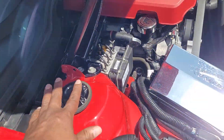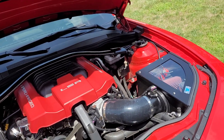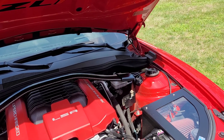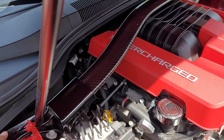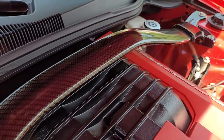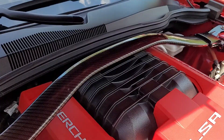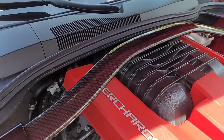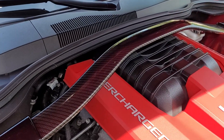I also bought strut tower covers. Without them it's just a plain bolt sticking out — it's an eyesore at car shows — so that's a cheap $50 to $60 dress-up for under your hood. And what I really liked was the strut tower brace. I was going to get mine painted, but I went on eBay and found somebody selling one with carbon fiber already inside the black brace. I love that. I can't find another one for sale — even if it was a custom thing someone did, I've seen something similar on other cars, so I know they're out there.